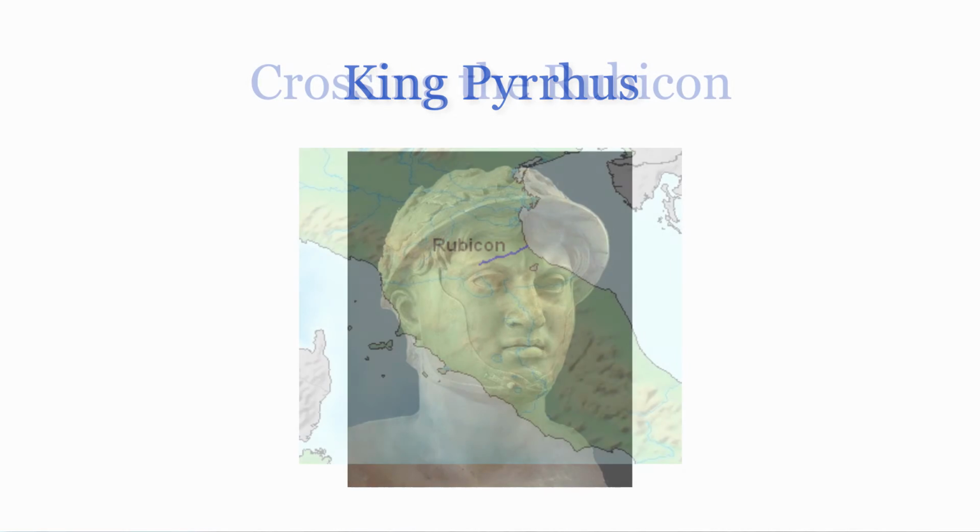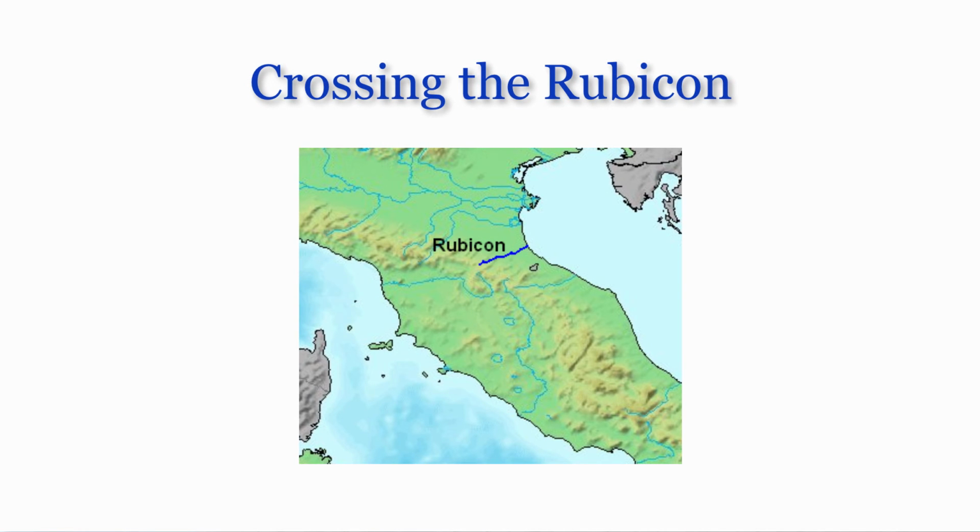Another expression derived from Roman history is crossing the Rubicon. The river Rubicon marked, in the time of Julius Caesar, the border between Italy itself and the province of Cisalpine Gaul. Caesar had no authority to bring his army across that point when he was recalled to Rome. Doing so would be treason. And so he paused at that point because it was a point of no return. If he crossed, he had better win the resulting civil war because there would be no way to undo that action. So to say someone crossed the Rubicon means they took an action for which they cannot undo the effects.